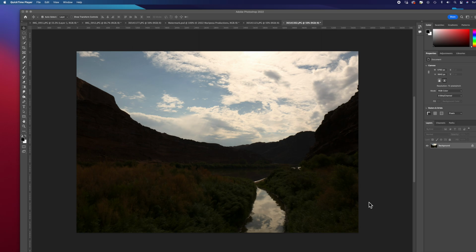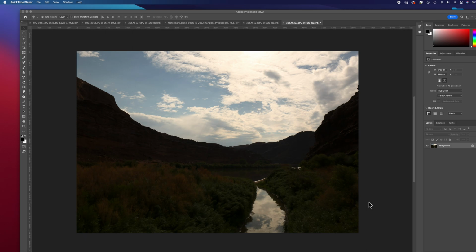I brought in a photo of a landscape, and the landscape's ideal for this assignment. And I want to fix this because you can see that it has problems. The clouds were shifting and I lost some light, and my settings suddenly were much different than I had intended, and I lost a lot of light due to those clouds, beautiful clouds passing over. But I want to fix it.